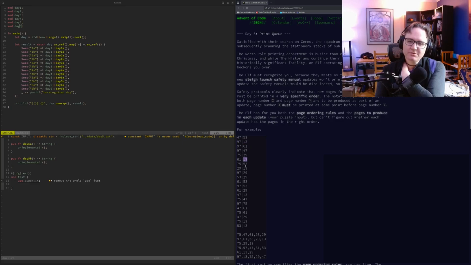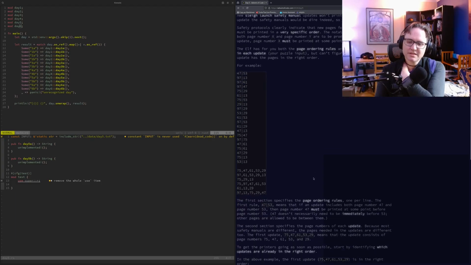I'm not really sure how I'm going to solve this one yet. I have to think about it. It's going to be pretty simple once I stumble upon the right answer though. And then here are the manuals: Manual 1, Manual 2, Manual 3, Manual 4. Have to figure out which ones are correct.